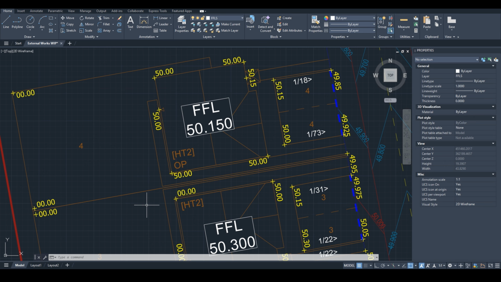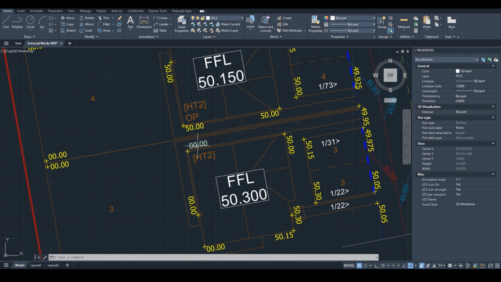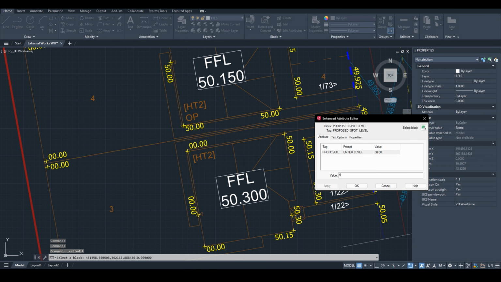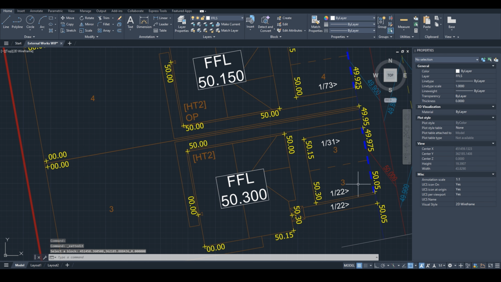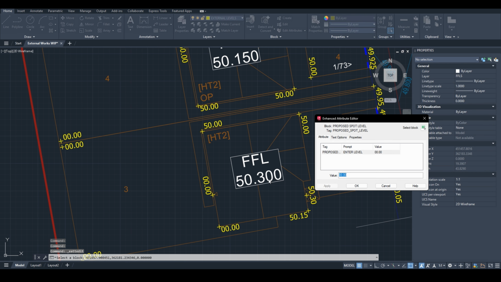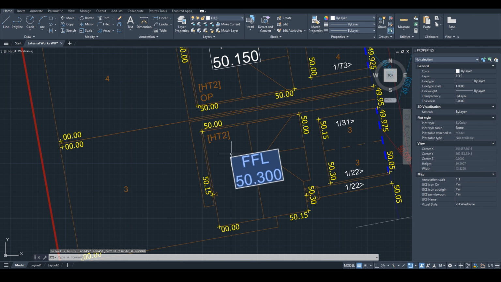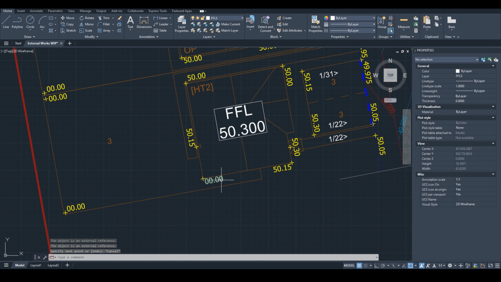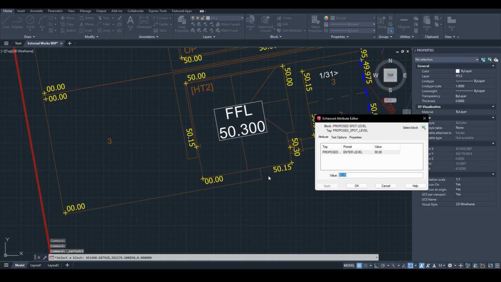As mentioned before, I don't want a steep crossfall across these paths, so for simplicity, I will keep this corner level the same as the adjacent plot. And of course, the back door external level will be 150 mm below the floor level. It is always worth checking the gradients of the path up to the back door to make sure you don't require any steps. Then, as there are no constraints here, I will put the corner level 150 mm below the floor level.